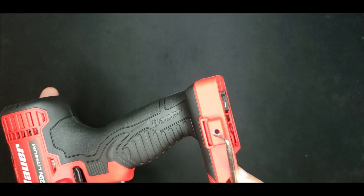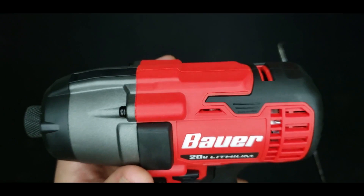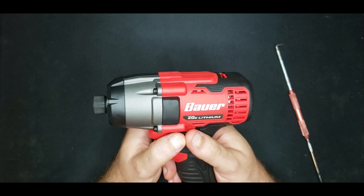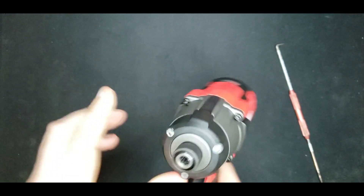An interesting thing: that threaded insert is not brass, so it's going to corrode quicker. It looks like it's zinc-coated. Brass ones get a nice green coppery patina and then stop corroding — that outer oxide layer protects the rest of the metal, which is why brass is very common in naval applications.